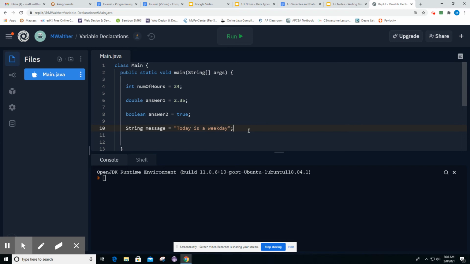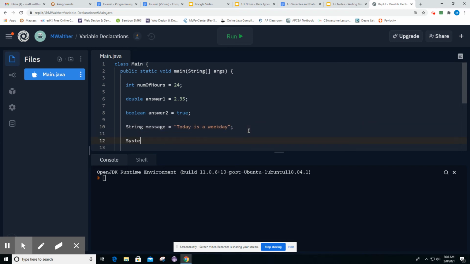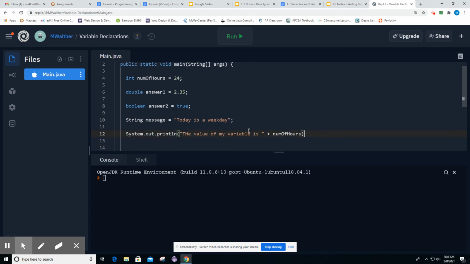All right. So now I've got these different values, and now I want to plug them into a string. I want to concatenate them into a string. So I have a print statement. The value of my variable is, I'm going to use a plus sign to concatenate, and then I can just plug in my variable name. So I'm going to type in num of hours. Okay. My semicolon at the end. And when I run this, it's literally going to print whatever the values are that I have here. So I can have this variable name a ton of different places throughout my program and say I want to change its value. I only have to change the value once and it'll print that out. Okay. And you'll see that that's there.